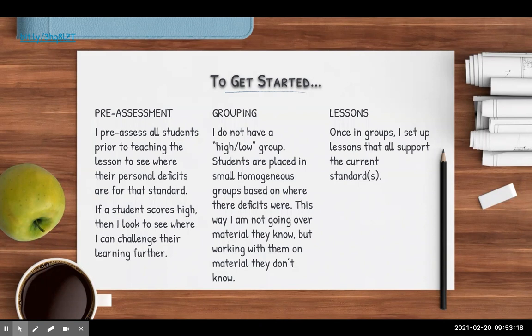So instead of teaching the whole unit from start to finish, I'm only teaching the parts that they need. Again, some kids will need the whole unit, and some kids maybe only need 3 out of the 5 substandards. So when I make a quick little Quizlet or quiz, I take a standard and I unpack it. This is a challenge question. This is a middle question. And this would be a low question. If I have kids missing all the low questions, I'm going to put them together in a group. If I have kids missing all the middle, those are my middle group. And if I have kids who are acing the entire thing, now you're my challenge group.